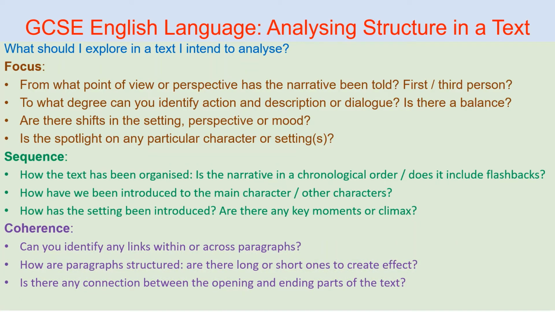Then the next one is coherence. Can you identify any links within or across paragraphs? How are paragraphs structured? Are there long or short ones to create effect? Is there any connection between the opening and ending parts of the text? So when analysing structure in any given text, the three main things are focus, sequence, and coherence.